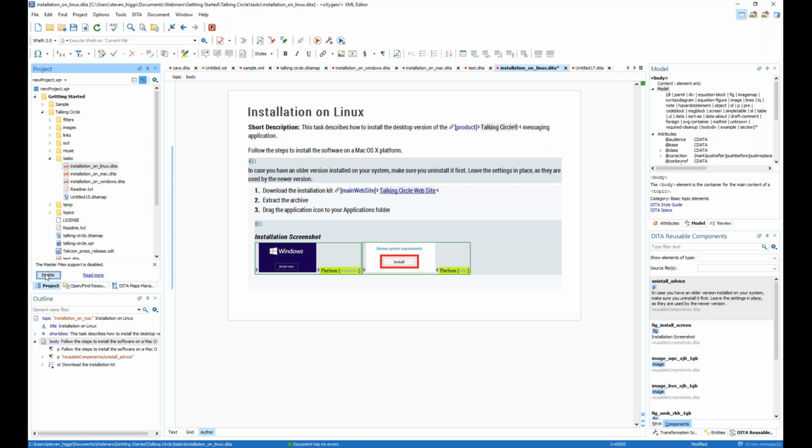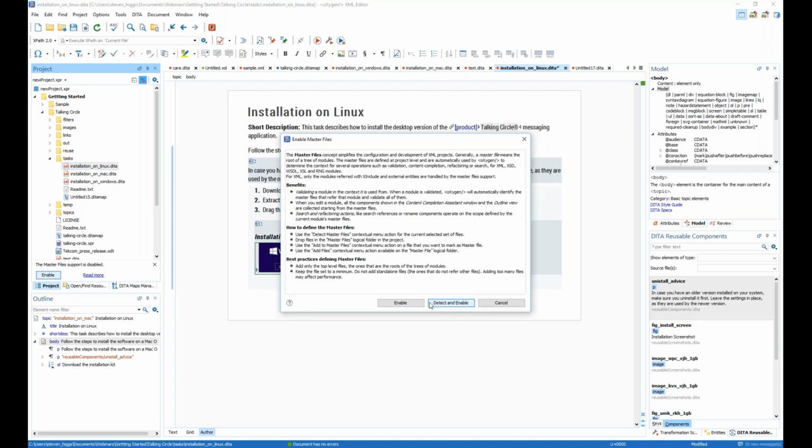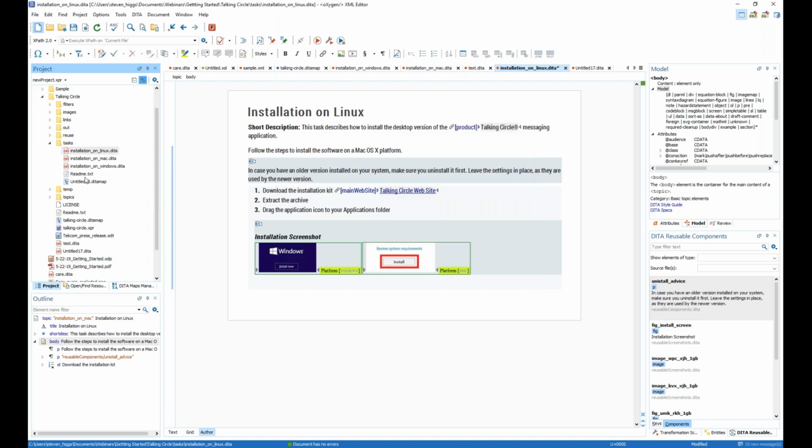So I'll enable master file support. You can detect and enable. I'm just going to enable so I can also show you how to add. This is my DITA map. I want to add it to my master files folder. And now it's saying that for this project, this DITA map is my root map, my master file.